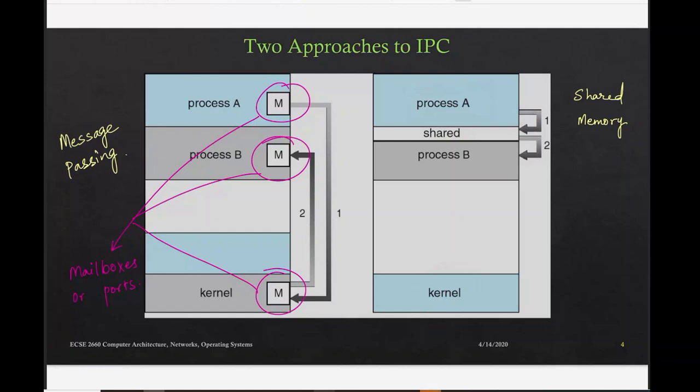So those are your two approaches. Questions here? Why do we need inter-process communication? What are the two approaches to do this? What is unidirectional? What is bidirectional? Again, even in bidirectional, we could have half duplex or full duplex. And it depends on the type of communication that is happening.